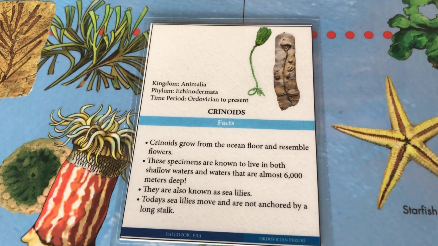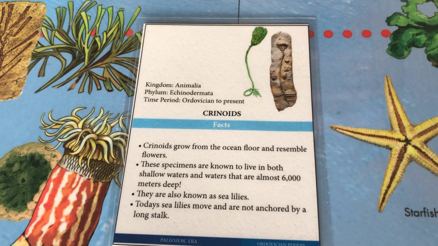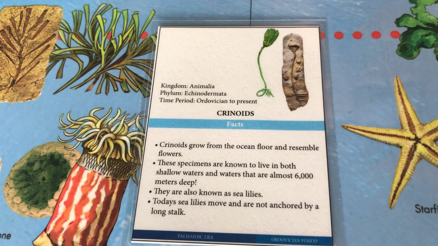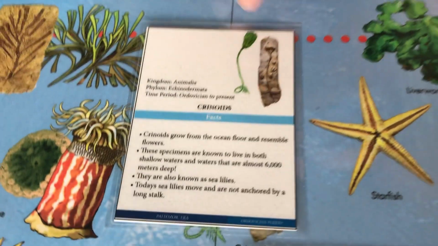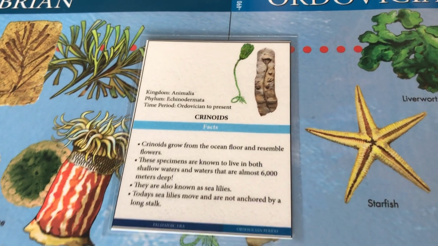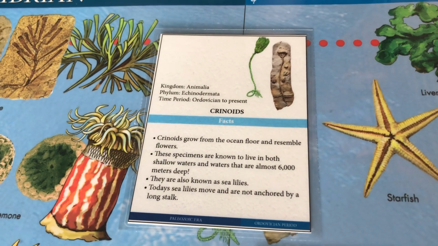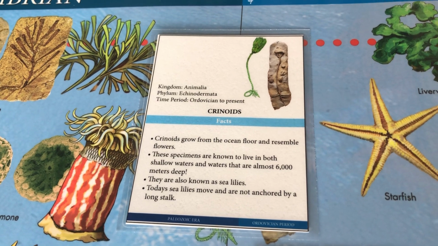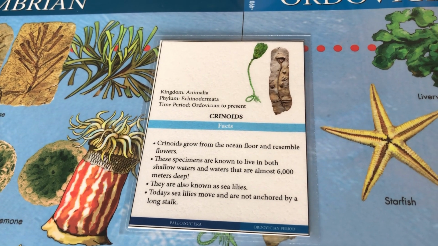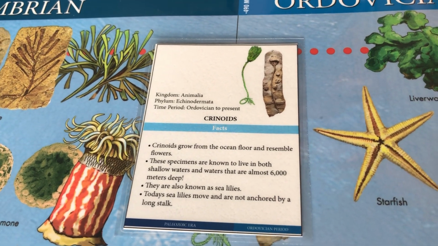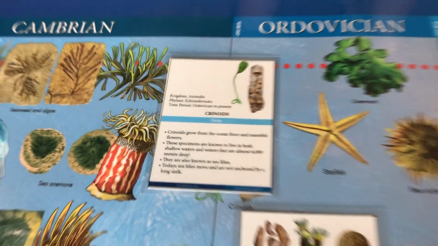When they died, they dried up and their little stone houses collapsed and fell to the bottom of the sea. These feathery parts here moved the water around them, and then using those feathery bits, they would catch little tiny particles to eat. So that's how they ate. The sea was full of all types of life.